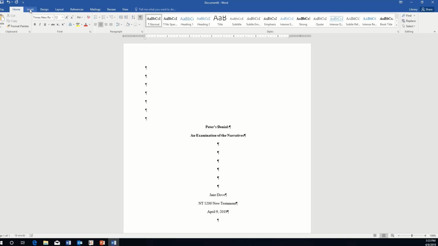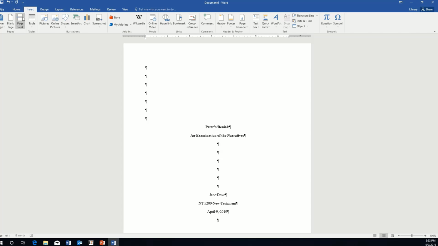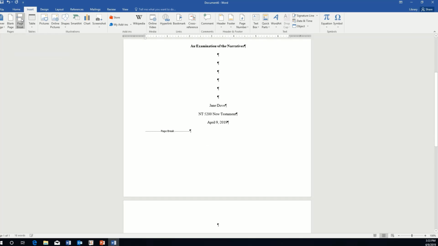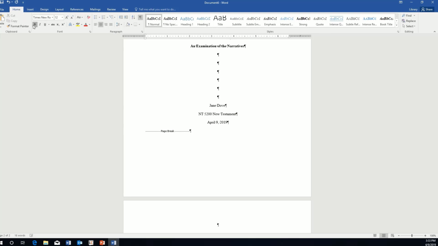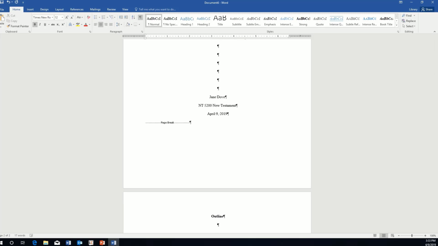We're going to insert a blank page. Click on Insert, click on Page Break. In this example, we will use an outline, so we're going to go back to the Home, click on Bold, and enter in Outline. Click Enter. And now we're going to enter a section break.